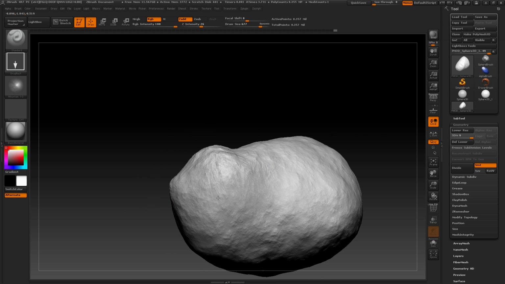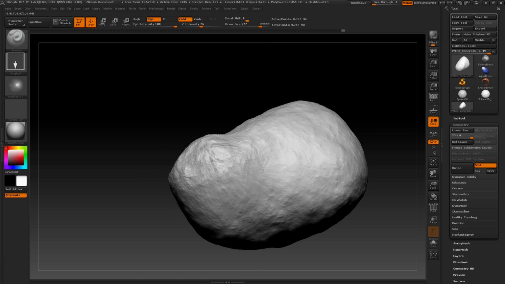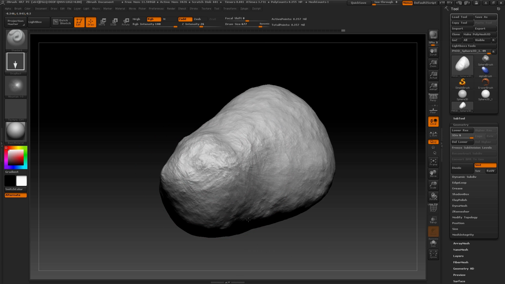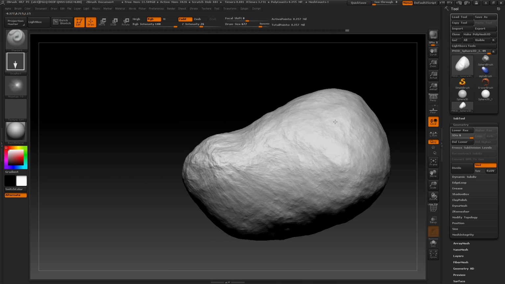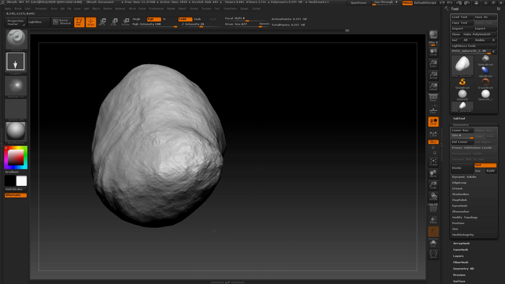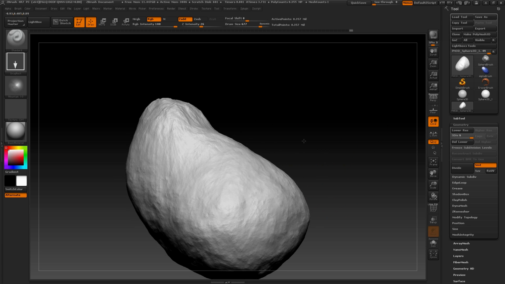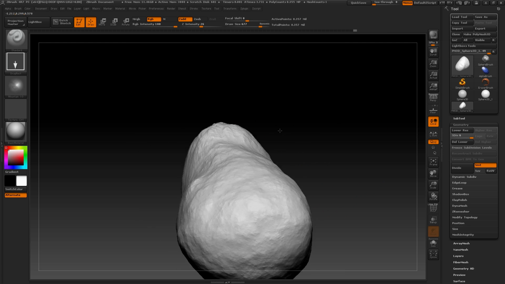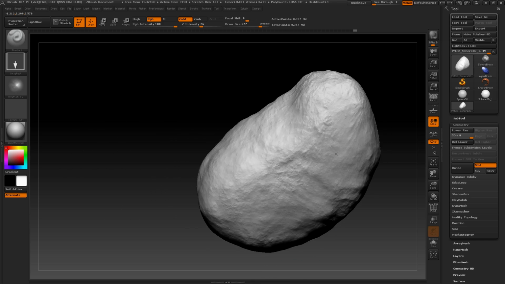And the thing about the original pack is that these are a lot sharper, which is why the detail pack is really nice for adding texture and detail, because it's not as sharp, and you can add all of that detail without having to worry about the mountains actually moving up your geometry too much. So we're going to go ahead and call that good for that detail pass.